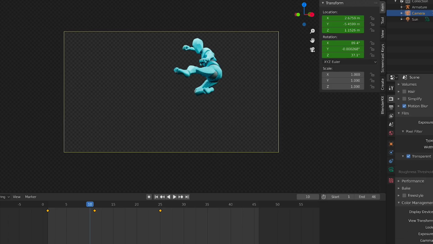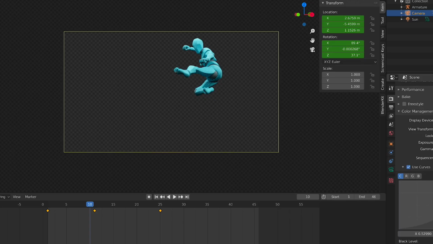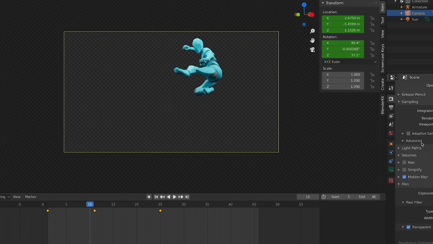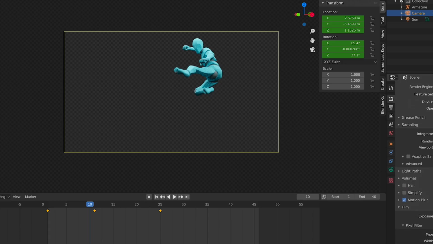And here you can decide the contrast of your final render. So I'm going to keep mine to be medium high contrast, and also if you go all the way down you can use curves to decide the brightness of your character. So the lower value is darker and the higher number is going to be brighter. So mine I would like to be just a little bit down, so I would like to have something like this.